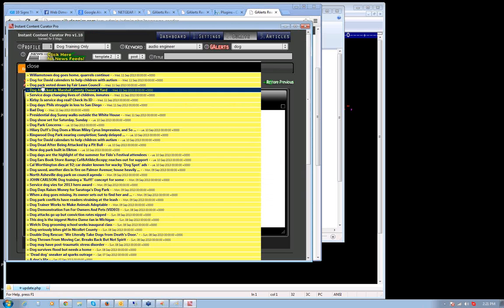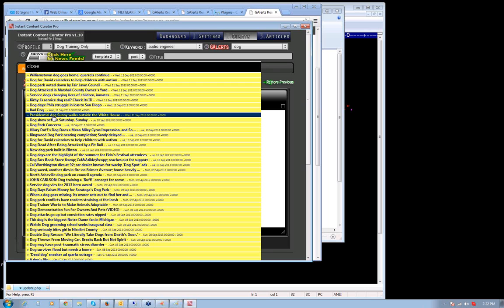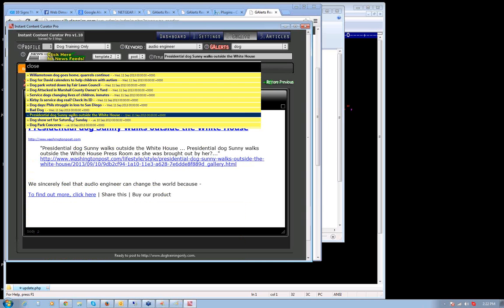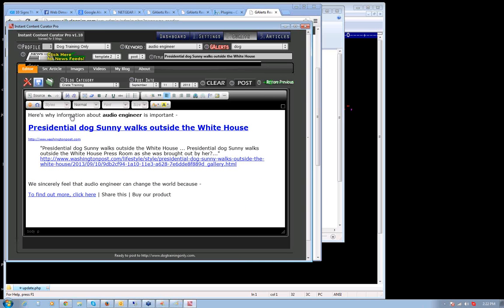So there we go. And let me just pick one and we'll just see what it looks like. Presidential dog Sonny walks outside the White House. We have to get the author in here on this. We'll do that. It's Washington Post. The source article is here.